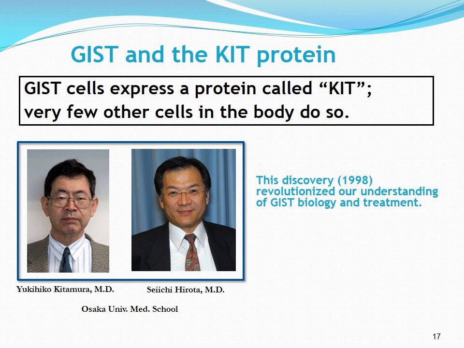Different kinds of cells in the body express or make different kinds of protein. That's fundamentally why they're different, why a red blood cell is different from a heart muscle cell, is different from a skin cell. Different cells make different proteins, and GIST cells usually make this protein called KIT.